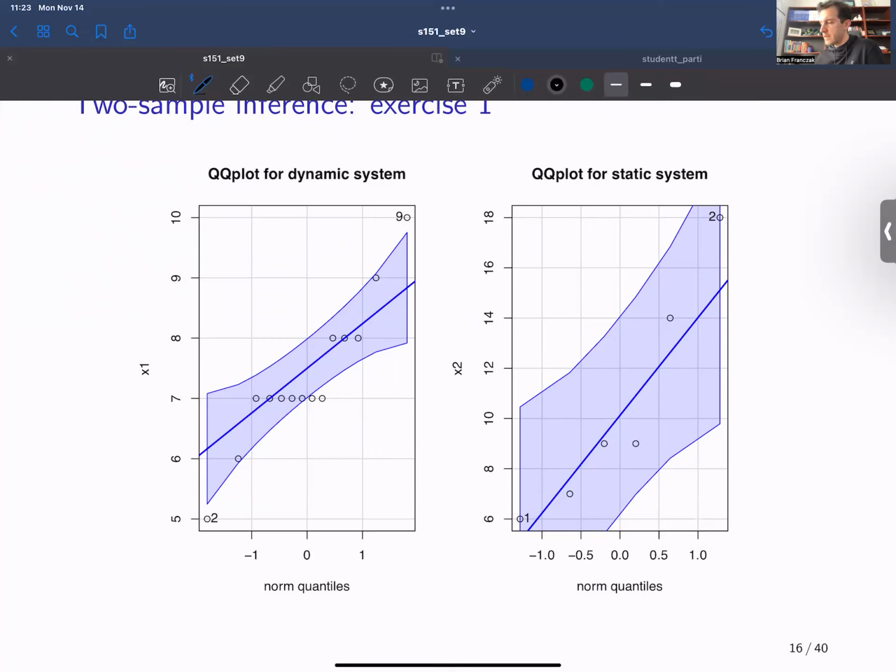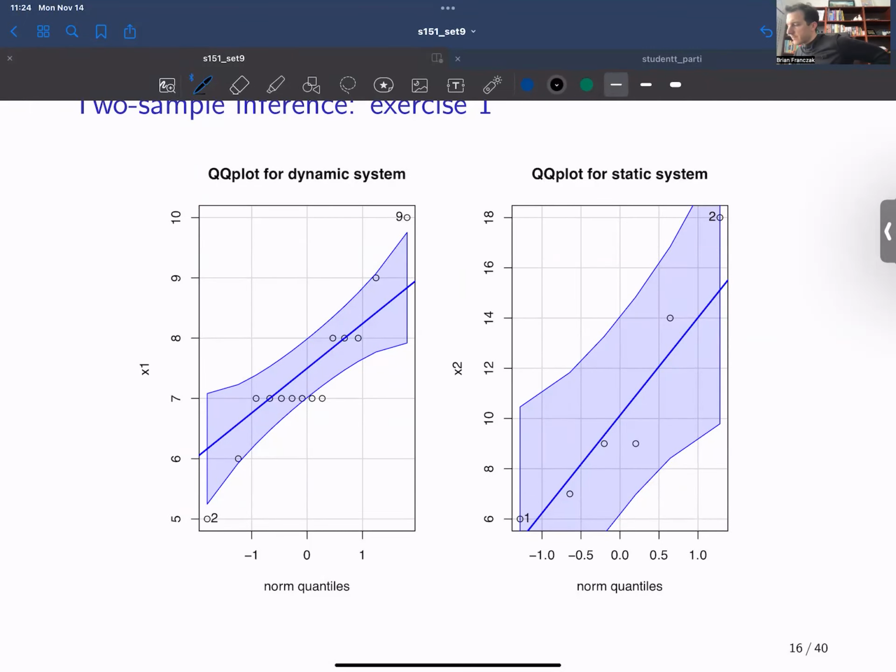With the dynamic system, it actually looks pretty symmetric about the line. So despite the clustering, there is sort of a linear trend with those points. You'll notice that we have outliers 2 and 9 in this plot, and they're outside the bands. So that might imply that the tails are a bit heavier for this distribution than we originally thought. If we wanted to be very strict, we would likely say that this plot is giving evidence that the tails are heavier than what we would expect for a normal distribution. So this would probably violate the assumption.